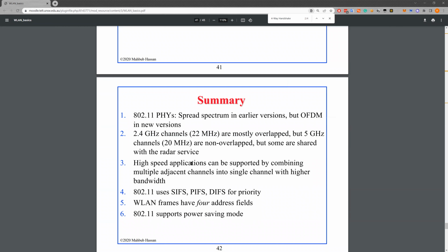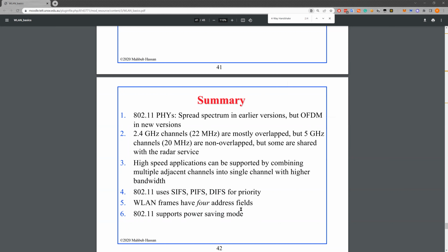And the next part probably will be the calculation for 802.11, including the SIFS. We do have an example in here, right? So you just make sure you can understand that example. And the other thing is the power saving stuff, but it will not be very hard.